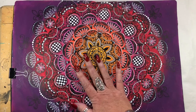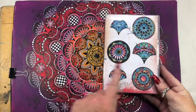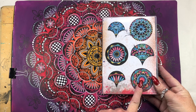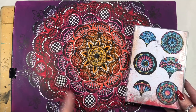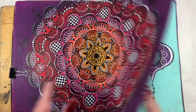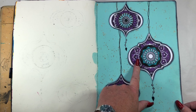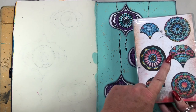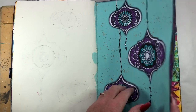Again, pattern play. This one was with one of my older stamp sets, which I think was a mix of this one and my other set. It might have just been this one. I'm not 100% sure, but you can see this has been created to make the mandala pattern. There really are lots and lots of things that you can do that you don't realise until you start playing. These Christmas decoration shapes were made using one of these sets. Only because I'd had a play around with the different orientations did I realise that you could actually make Christmas decorations. So that was another one.